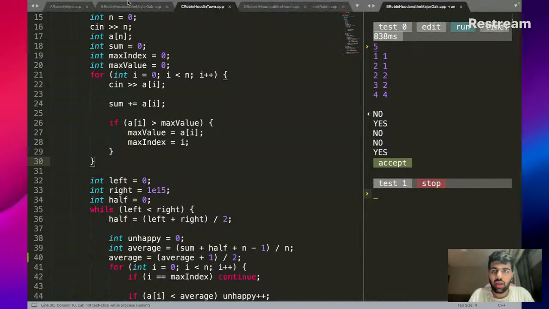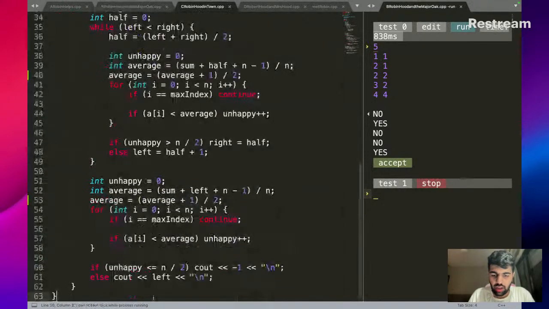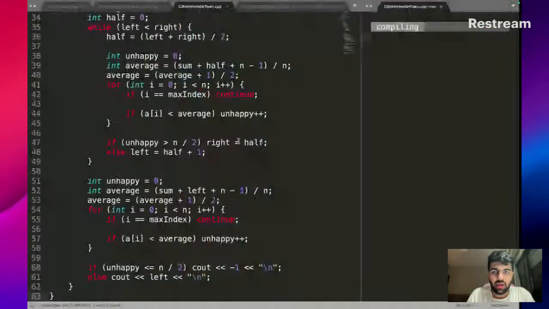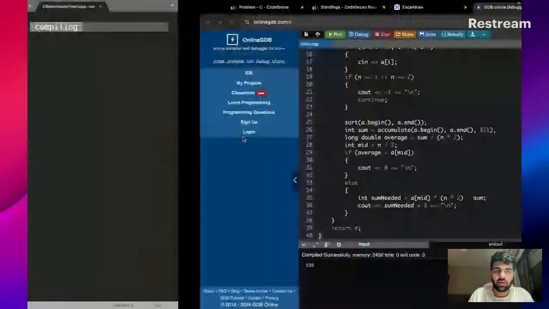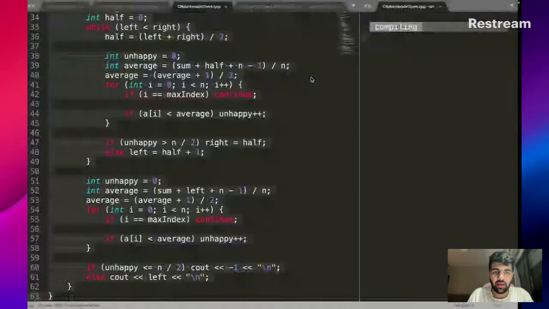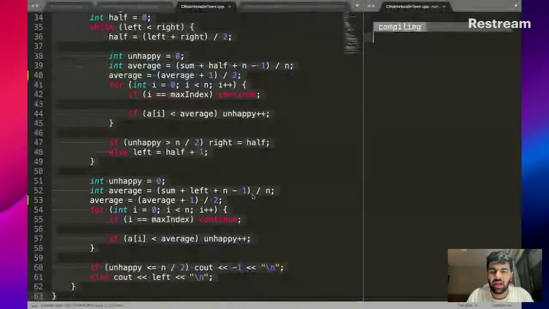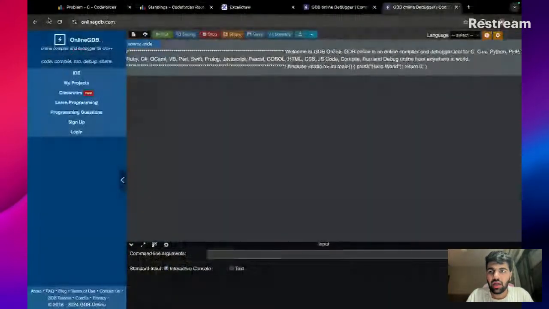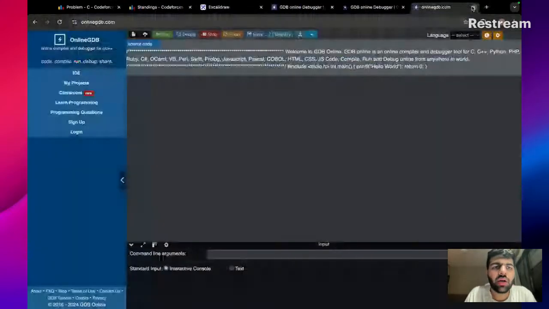No, you need to check. It was the wrong question number. Okay, compiling. Nice. Just run it. It's 599, right? What happened? No idea. I don't know what is happening.